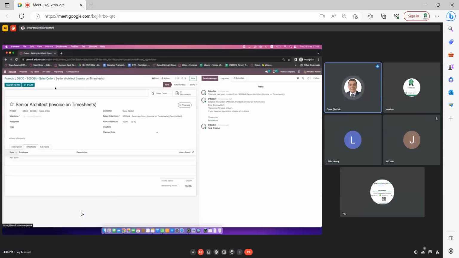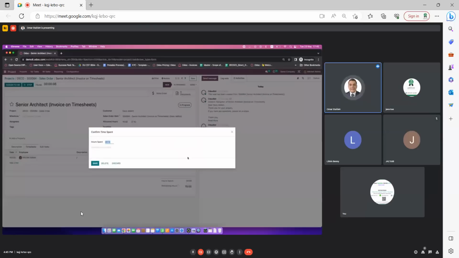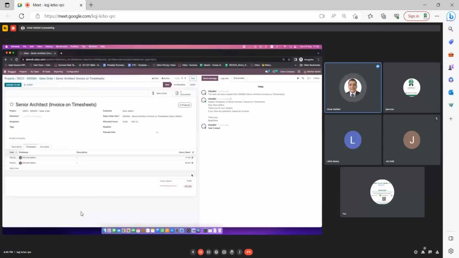All right. So in general, it hasn't edited the thing, but let's just start timesheets and then stop. You can see that our stop is 15 hours, I would say. Sorry, 17. My bad. And you want to invoice the customer based on the 2 hours difference, right?